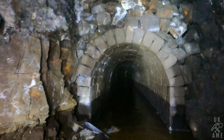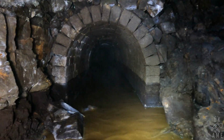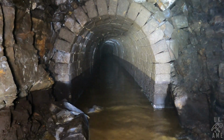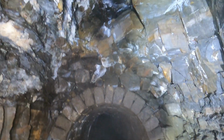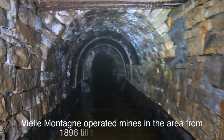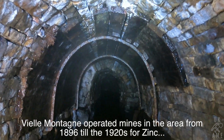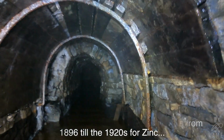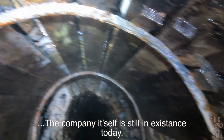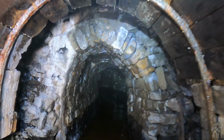Right, here's more of that square arching. So I think this is very much square. You can see the tide mark on it, so it's been much deeper. So then we go in there. That's what it's holding up. They call them arch formers. So here's an arch former still in place, complete with the wooden supports. Technology not changed since Roman times, but obviously the Romans would have used this wooden structure, as these guys used iron.